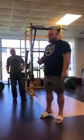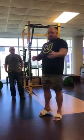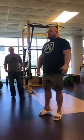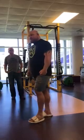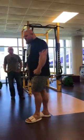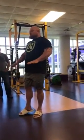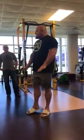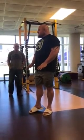That's why you stay away from machines, and you've got to be careful when you do stability things, but you do them smart, like hanging kettlebells. If you want to do step-ups, have the kettlebells and hanging bands in your hands, doing them that way, where you're still having to use resistance, but it's causing this instability, you know? I'm not a big fan of the Bosu balls and stuff like that, but you do have to create some chaotic environments in your weight training for it to actually have some stabilization effect. You know what I mean?